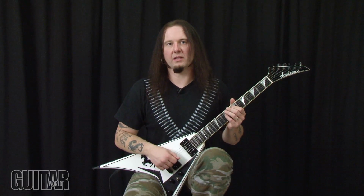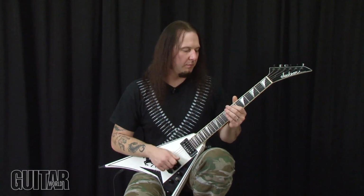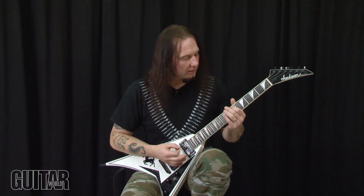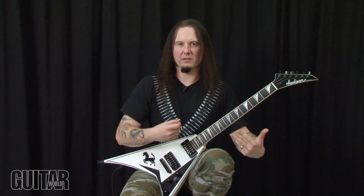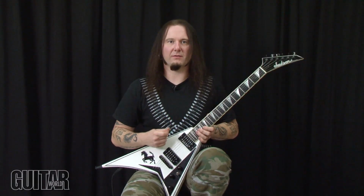So this is a pretty standard root fifth power chord progression, bouncing off of a pedal note, which is E, and we have the chords E, C, and B. And it's very standard, it's almost borderline not very exciting as a rhythm part, but that's the beauty of this lesson. It's like, how do we make something mediocre sound exciting, and we'll see how far we can get with it.